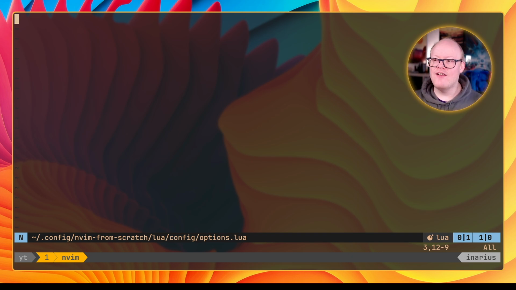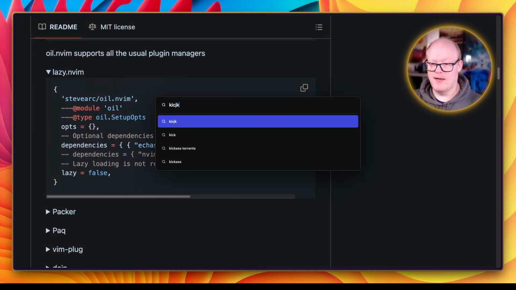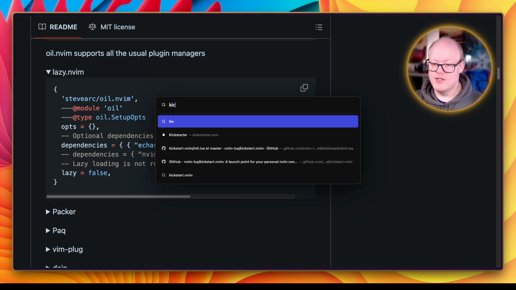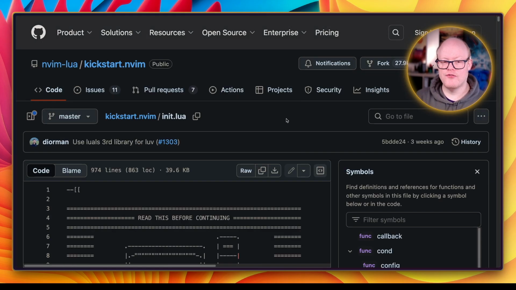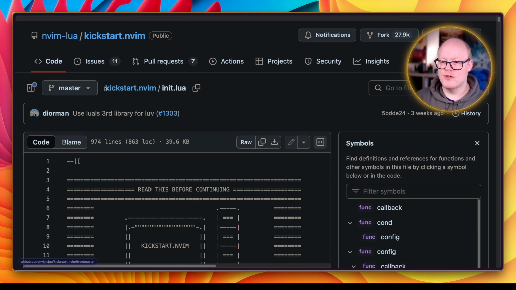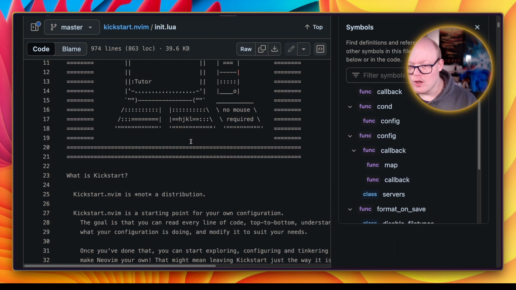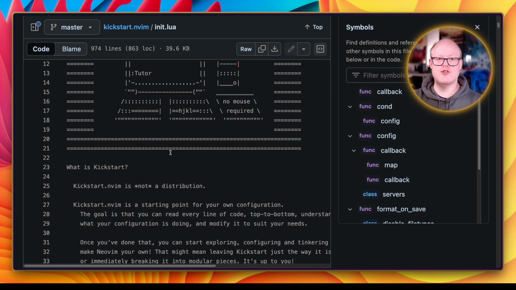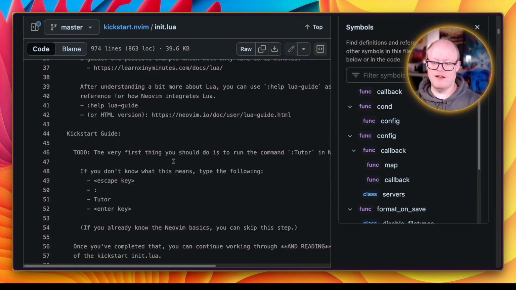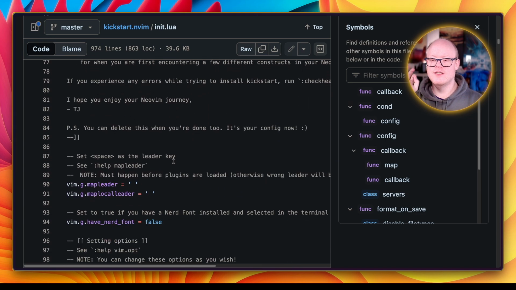However, if you don't have such a configuration or options file and you want to start from scratch, and that is essentially what I'm showing you here, a very good starting place is kickstart.nvim. So if we go to kickstart.nvim, if we search for that, we are actually within the kickstart.nvim repository here on GitHub. And kickstart.nvim actually has this init Lua file there, which is more or less a minimal from scratch Neovim configuration, which is already quite usable.